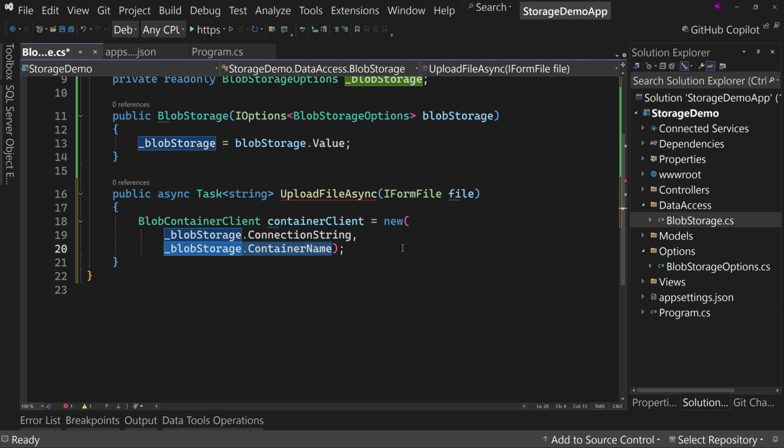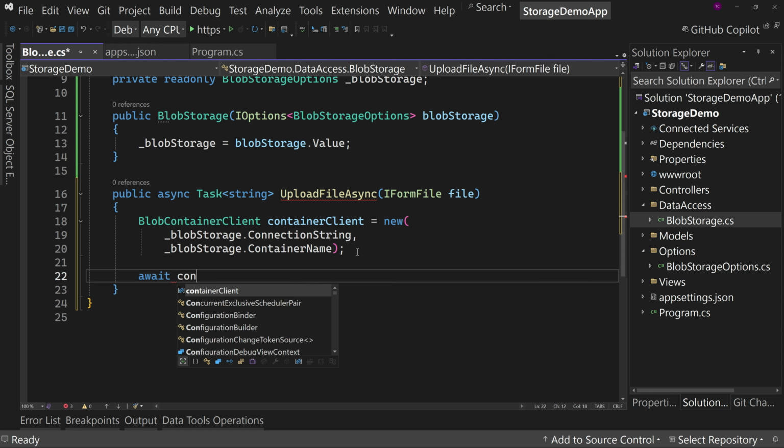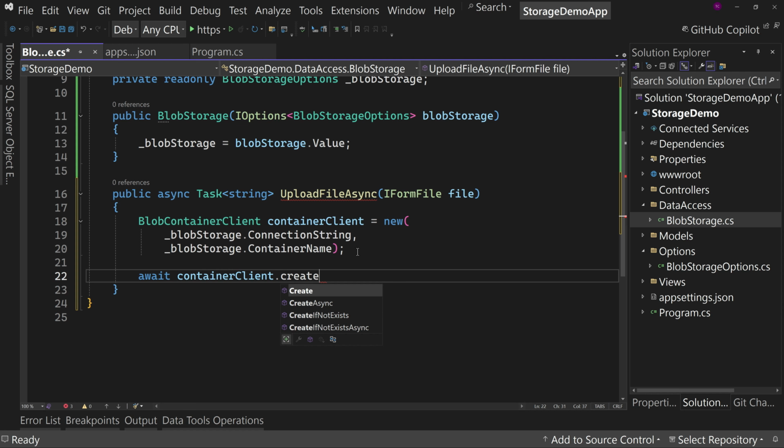You might say, well, Tim, we made up a container name, which we just picked. Actually, it's over in secrets. We picked a name at random, and that's okay, because we're going to create it if it doesn't exist. If it exists, cool. If it doesn't exist, we're going to create it, and that's what we're going to do right now. So await containerClient.CreateIfNotExistsAsync. If that container does not exist, which it doesn't right now, no problem, go ahead and create it. If it does exist, we're good, leave it alone.